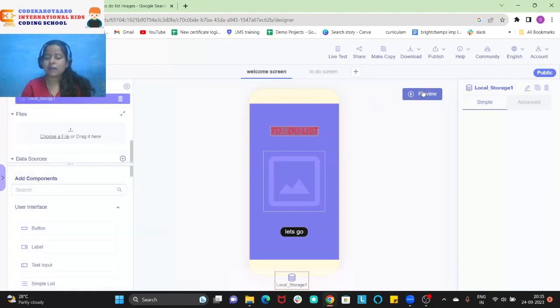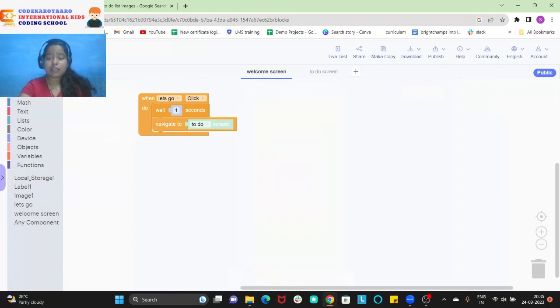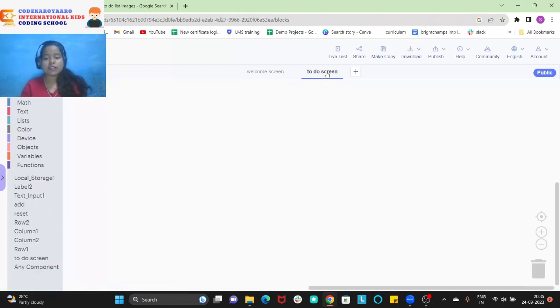Okay, now click on edit. So it is working perfectly till now. Now is the main important part. The coding part is going to be a little bit complicated. Make sure that you understand each and every step which I'm telling you, because this one will be a little bit complicated compared to all the other coding parts which we did. In that we will not use so many blocks, but in this we will be using an invisible component block, which will be a little tough to understand, but make sure you understand it.